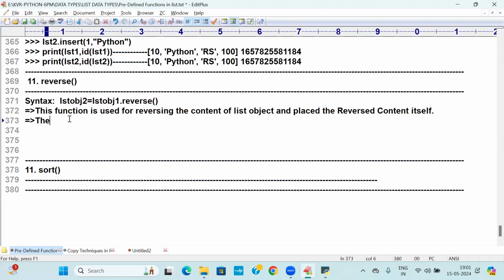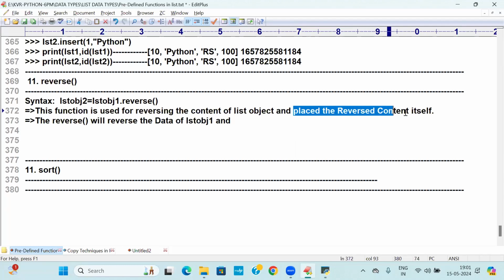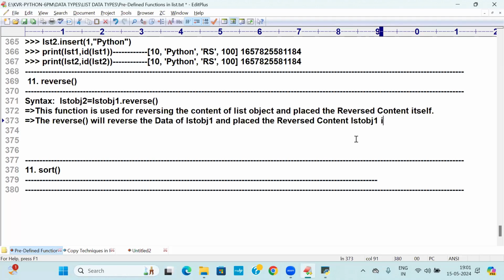I'll write it clearly. The reverse function will reverse the data of LSTOBJ1, and the reversed data is placed in where? Placed the reversed content in LSTOBJ1 itself, and never places in where?